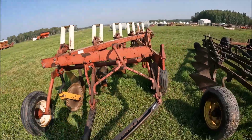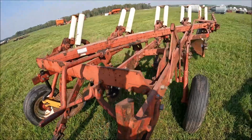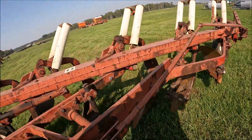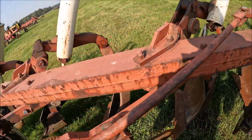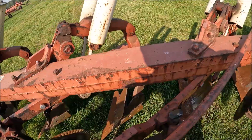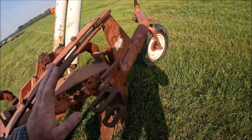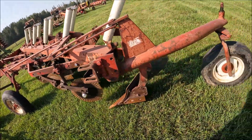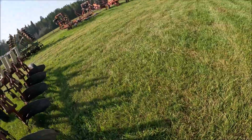Here's an IH 770 plow. Five bottom. This plow looks nice. It's got the deep suck shears on it. Needs some shin work, but other than that, I think this plow's in good shape. The guide wheel's missing off it. They have a guide wheel on them, and that one's missing. But the coulters are there and stuff. That's buildable.